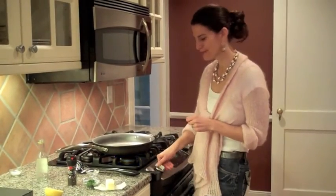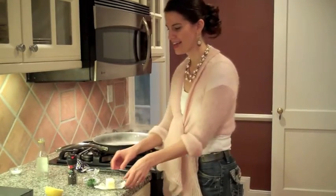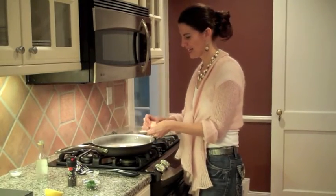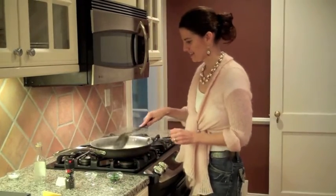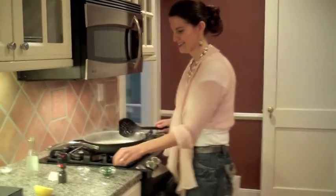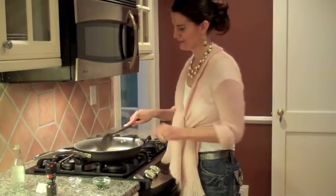Okay, now this has been simmering for a few minutes, so I'm going to remove it from the heat. I just turned the heat off. And I'm going to add some cold butter. You want it to be cold. And swirl that right in to make the sauce. And I'm just going to finish it off with some parsley. And then season to taste with some salt and pepper.